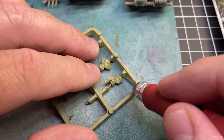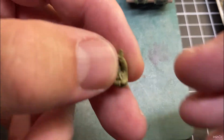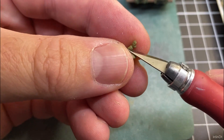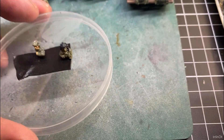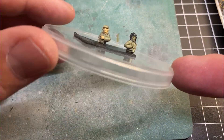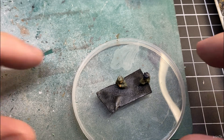I'll just pick one of the guys I want and cut them out. Just be careful — cut them across the top of their heads, then tidy up any bits. There's a little bit of flashing down the top of his head and just underneath them. Get them tidied up, put them aside, and then base them on something so I can hold it. Here we've just got a lid from an old container, and I'll put two crew on there. I've mounted one in a vehicle already so I can have a quick look at what it looks like.